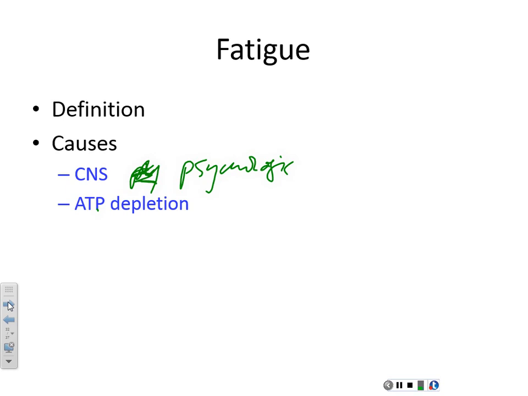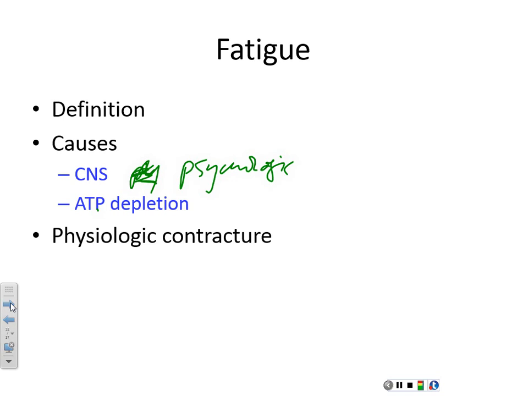ATP depletion, which is muscular fatigue. When there's no ATP, there's no ATP, right? You can't be sweeping the calcium in and out and so forth, and so you can't beat that. So that's muscular fatigue that results from ATP depletion. Usually it happens when you're tired and overworked. So just be able to explain that.